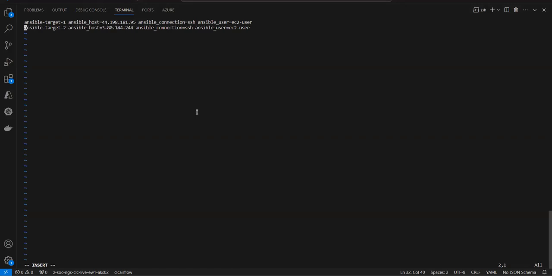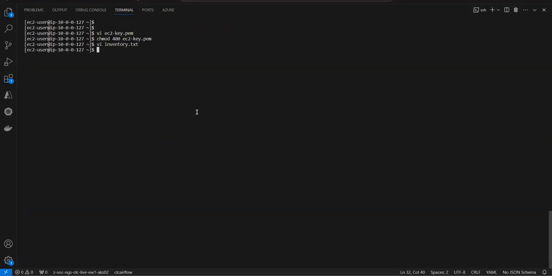Okay, so I am going to save. Escape. So that inventory part is done.